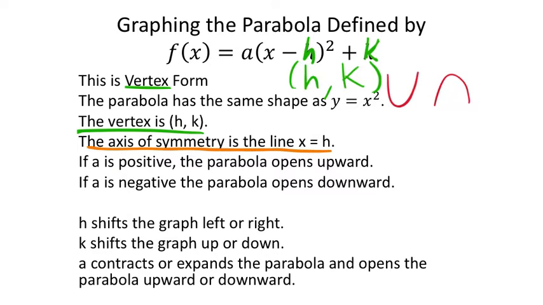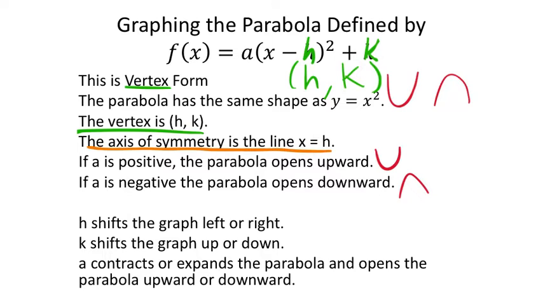Now the same thing, like we saw on the last couple slides: the a value, if it's positive, the parabola is going to open up, which would be the smiley face. If the a is negative, the parabola will be opening downwards. So a frowny face, like maybe that second try wasn't as good, well, it's probably about as good as that first one.